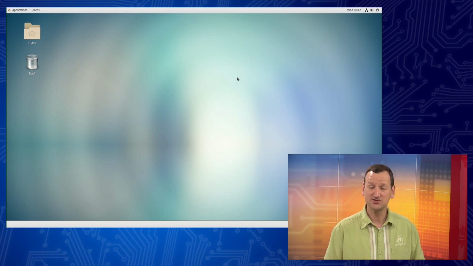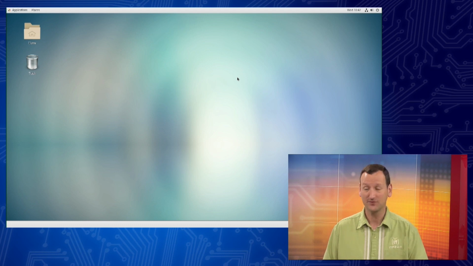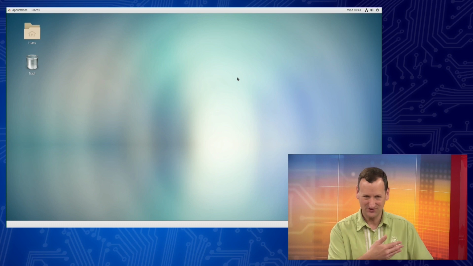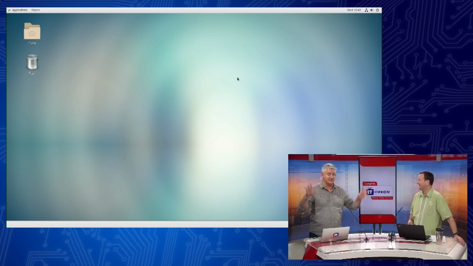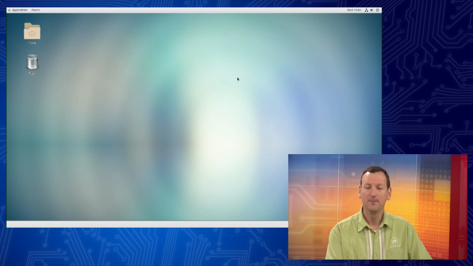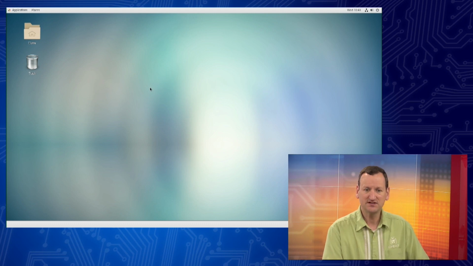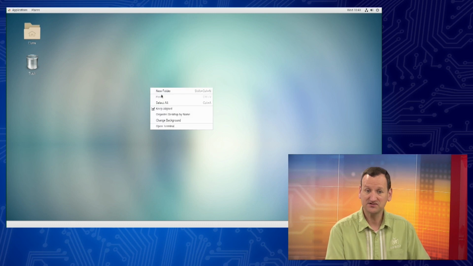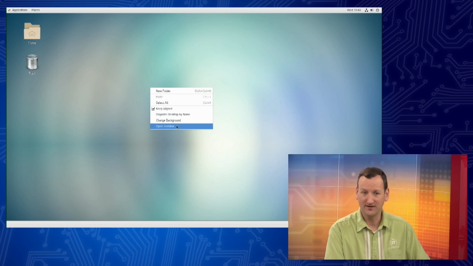So most of your distros are going to include some kind of graphical-based terminal. And I know I'm saying it's graphical. It's not like it has pictures. It's still command line. Is there no little bunnies jumping around or anything? Maybe you could work that out. But it's really just text, but it's done in a scalable font so you can actually see what's going on. And it's usually pretty easy to get at it. Most of the distros have where you can just right-click on your desktop, and a little context menu will pop up, and you'll see Open Terminal right there in that option.